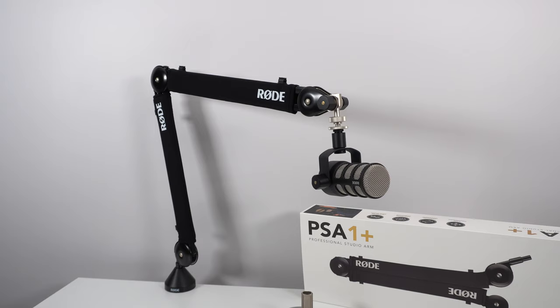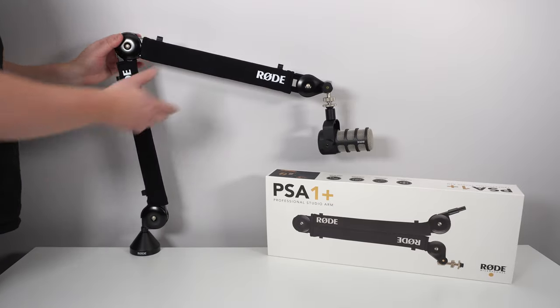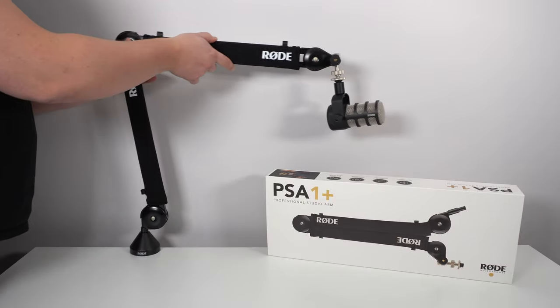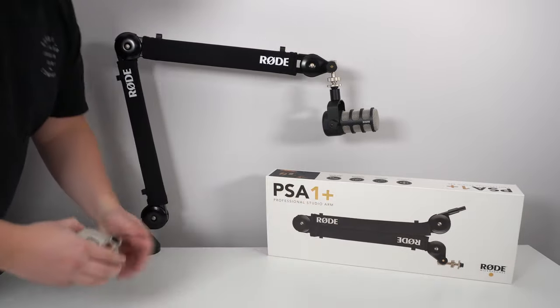To conclude, I'm very impressed with this arm — this is going to be my new main microphone arm. Everything is great. I really like the way it moves, it's very stable, and I don't hear any noise when I move it. With my previous arm I had weird crackling that my microphone would pick up. Now there's no noise at all. The only thing you hear slightly is the textile moving, but my microphone doesn't pick that up either.